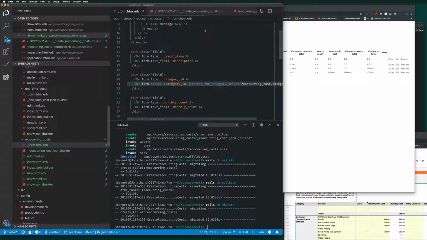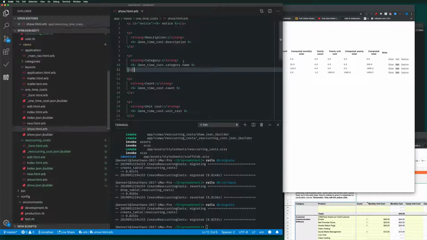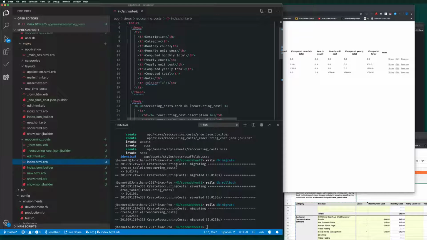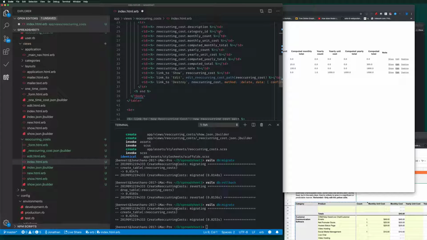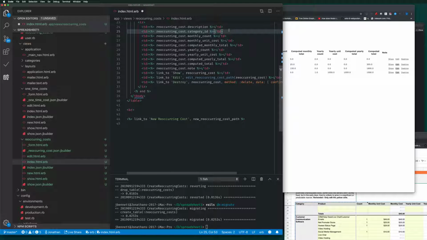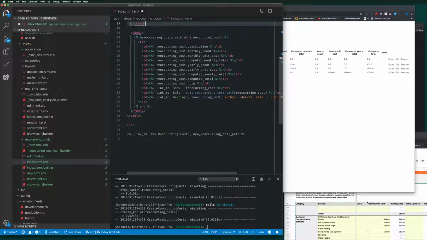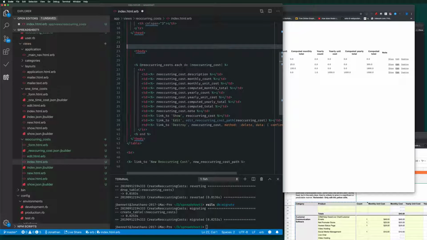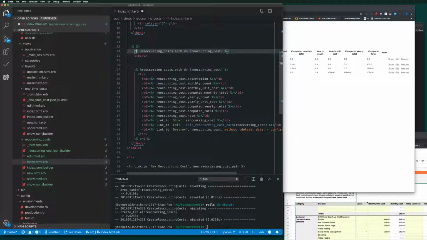And let's do the same thing here where we are going to group by category. Get rid of our category up here. We're going to get rid of the category ID. We are going to move the tbody in, and we are going to pull this up.